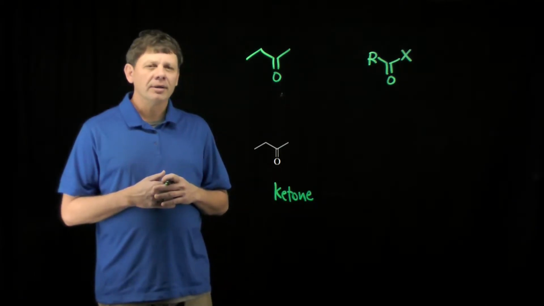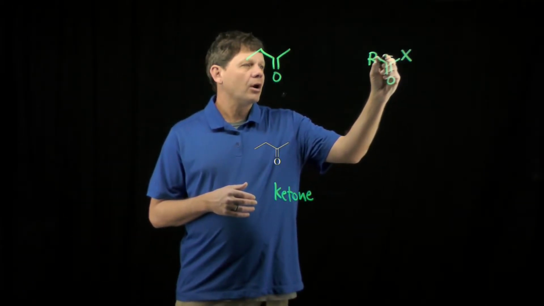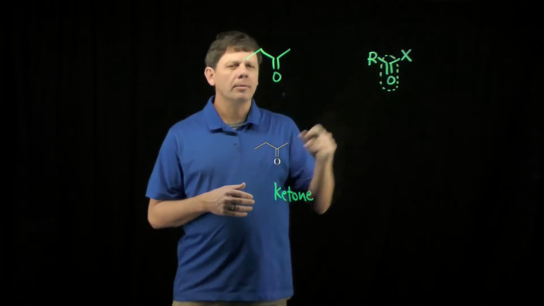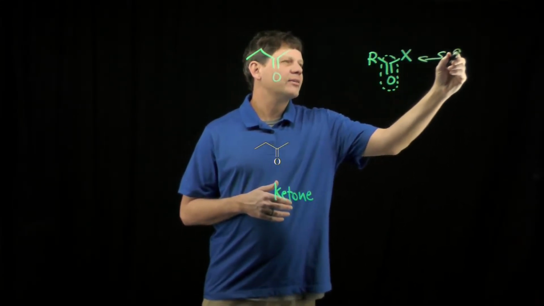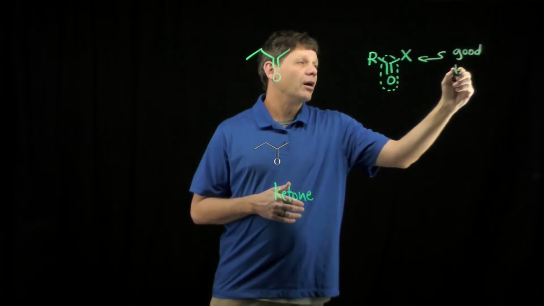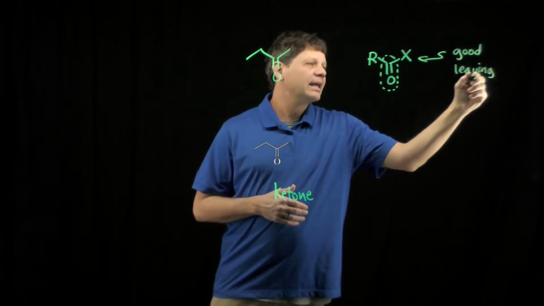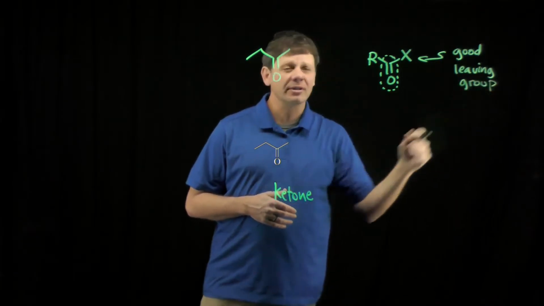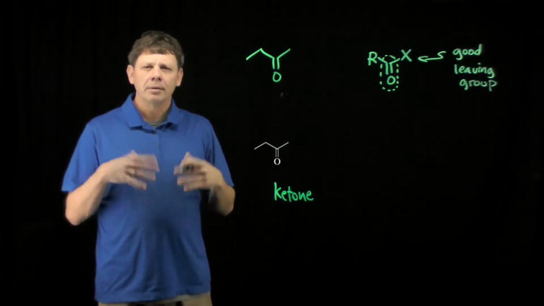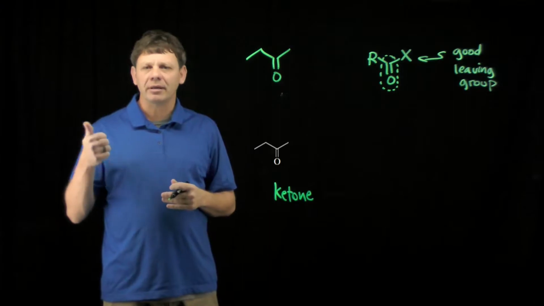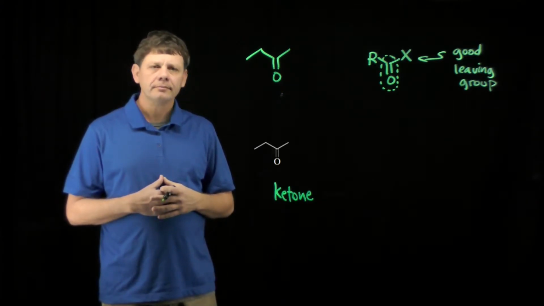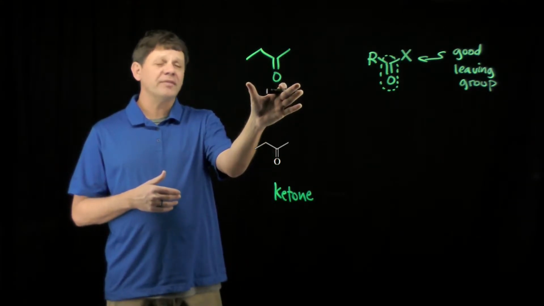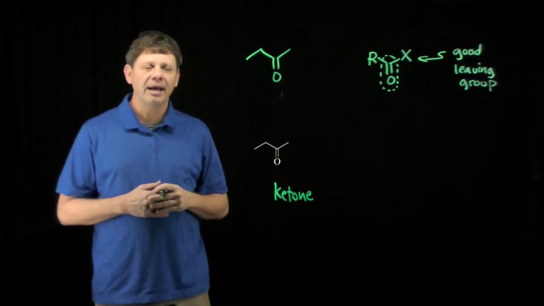In every case, a carboxylic acid derivative is going to have a carbonyl carbon that is attached to some X that we would say is a good or a good enough leaving group, something that can leave. It doesn't necessarily have to be an excellent leaving group, but something that can leave, something like chlorine, oxygen, nitrogen, etc. In terms of that test, the ketone does not pass that test.